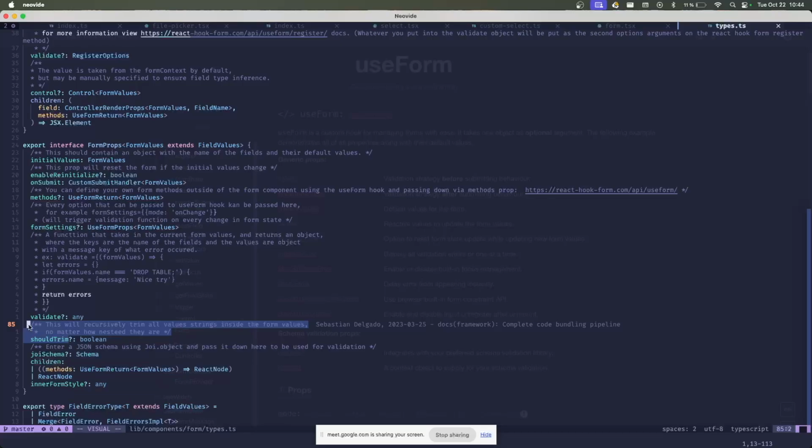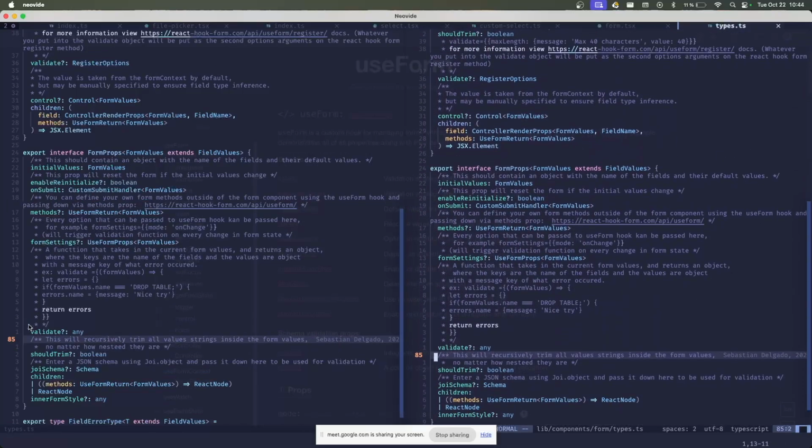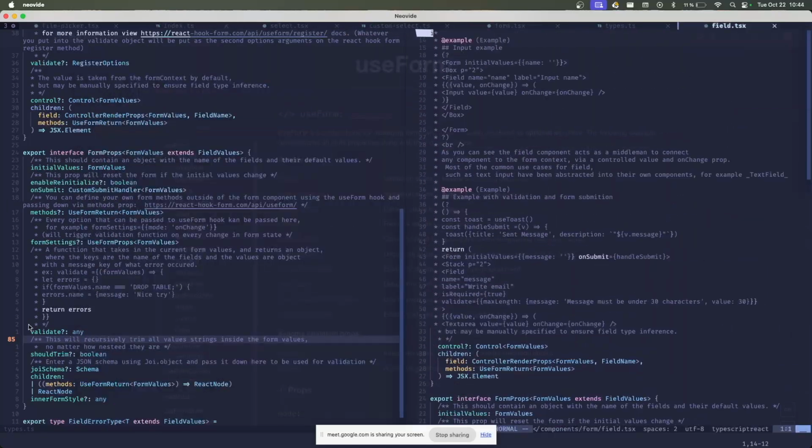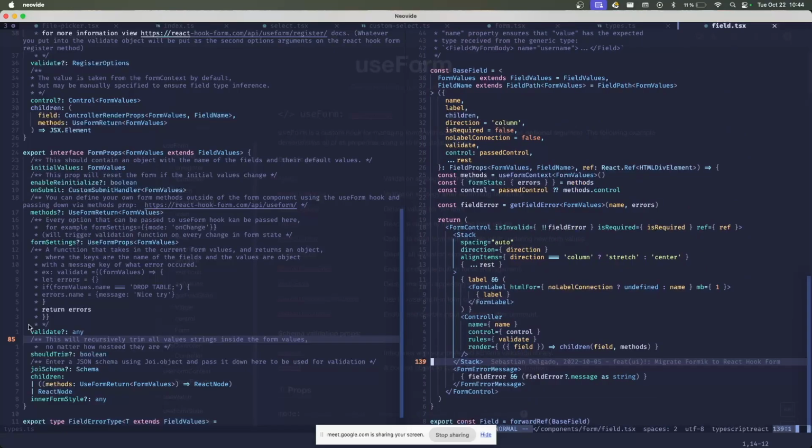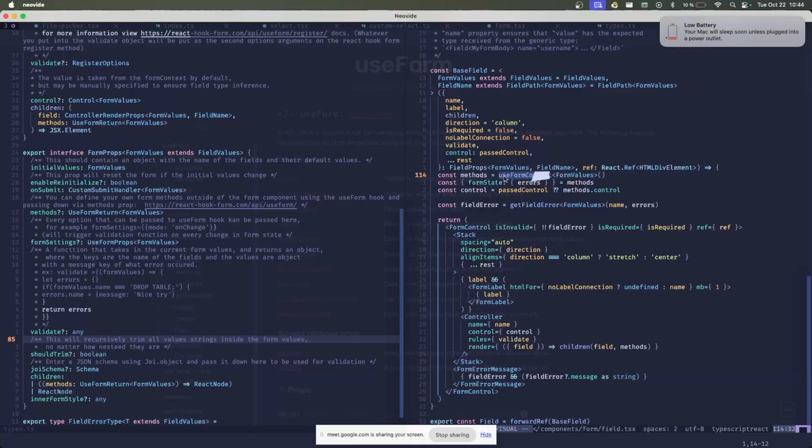And let's talk about the corresponding field component. Every component that is usable with the Northlight form abstraction is wrapped with the field component. The field component really just uses the form context and passes down to the Chakra UI form control. The Chakra UI form control checks if there are any errors, in which case it will display that error. Otherwise, it will render the actual field.